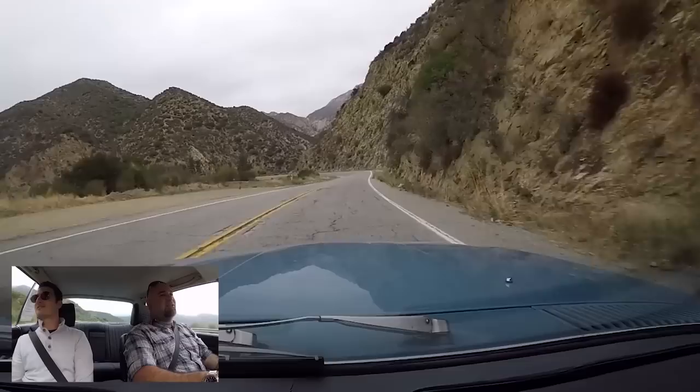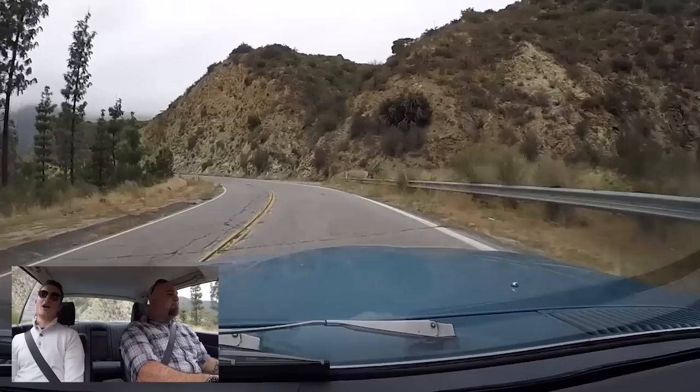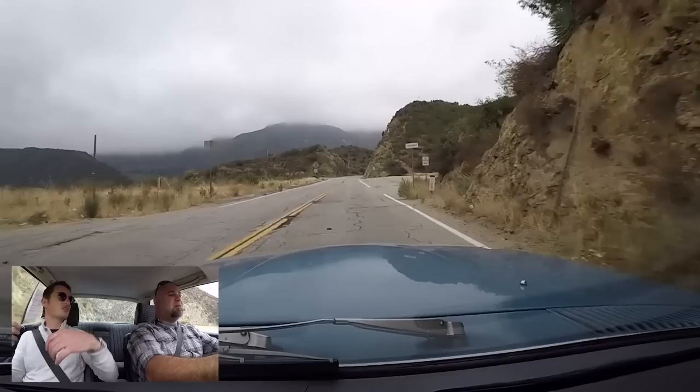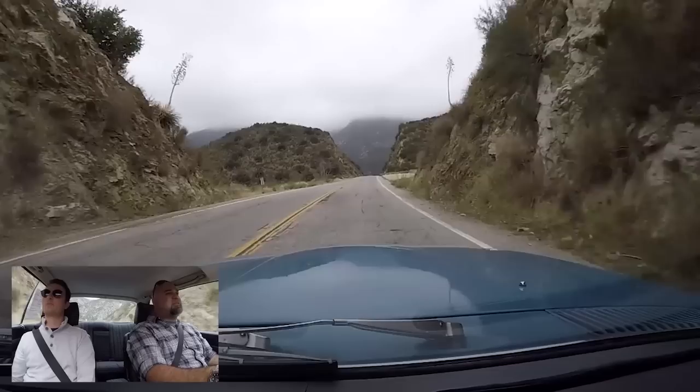So if someone is going to buy one of these, what do you want to look out for? What are some of the trouble issues with these cars? The rust — the rust is a big, big deal. I'm surprised this car doesn't have much — it has rust just around the trunk lid and stuff like that, but it's actually really clean. It surprised me because it spent a lot of its life in British Columbia. Oh yeah, that's what I would worry about. But it is pretty clean.